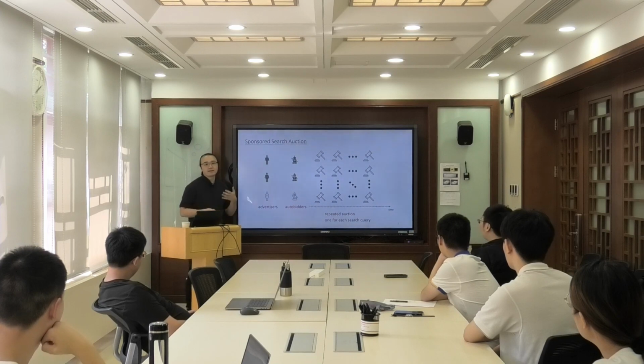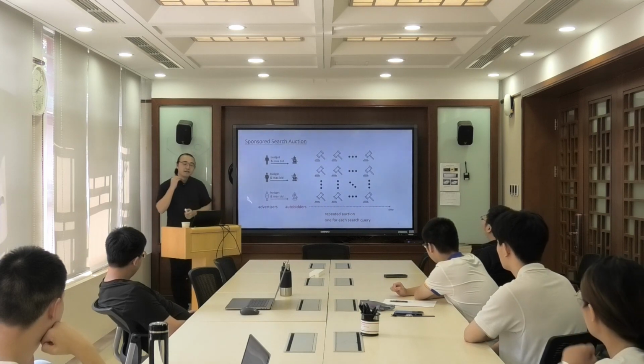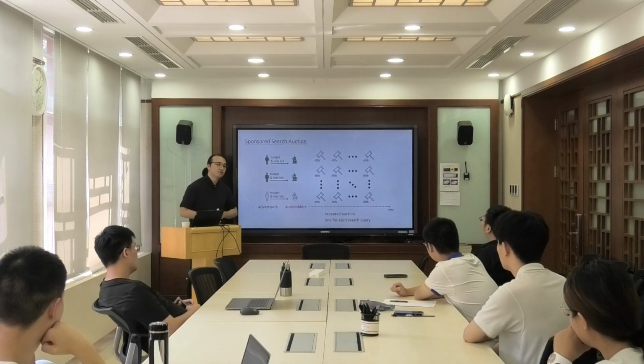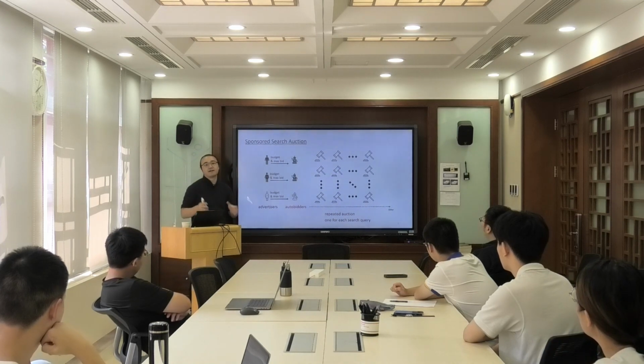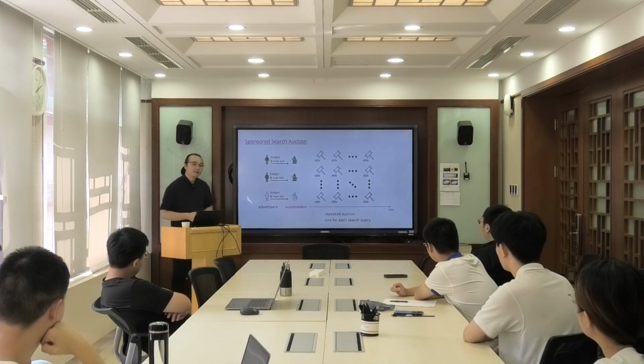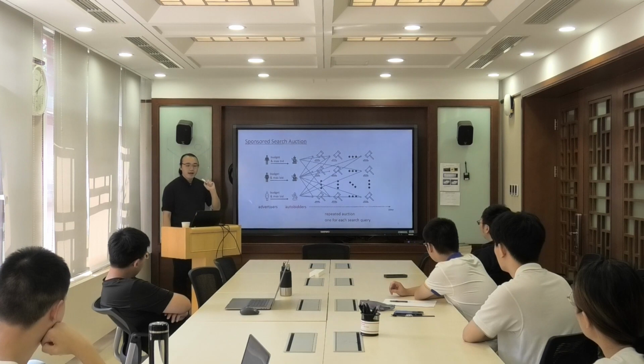Nowadays, what advertisers need to do is no longer to decide their bid. They just input some very simple instructions to their auto bidder. For example, what is the budget they want to spend within a time cycle, for example, a week? And what is the maximum bid the auto bidder can submit for their advertiser? Then each auto bidder will try to follow the instructions given by their own advertiser and try to decide how to bid for each auction separately as a proxy for their advertiser.